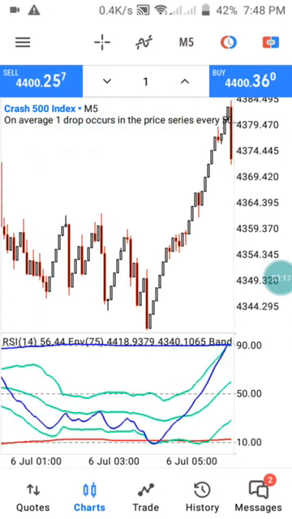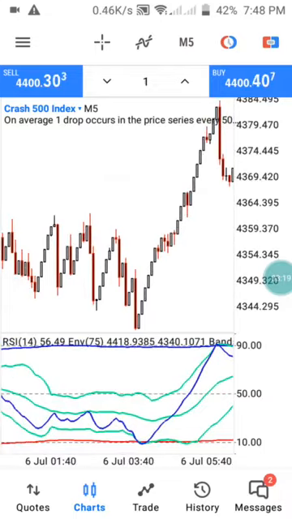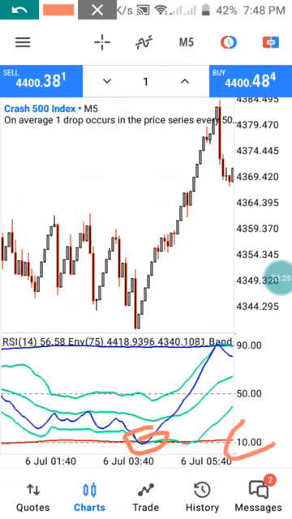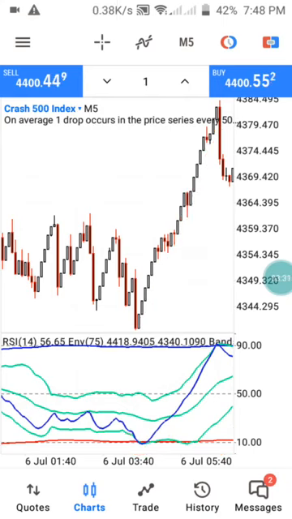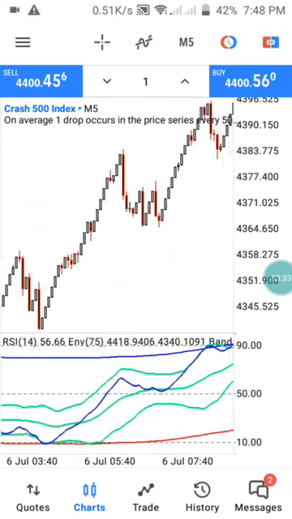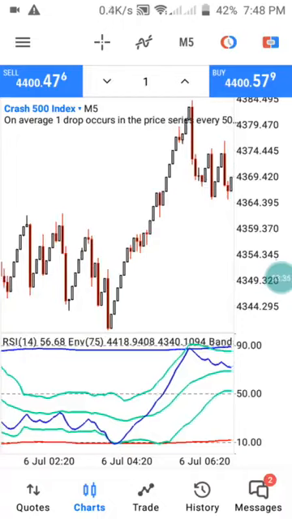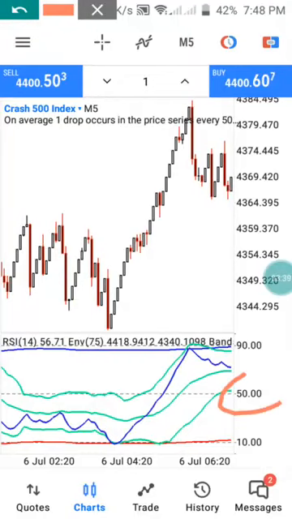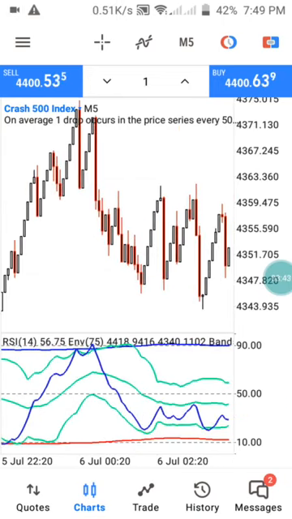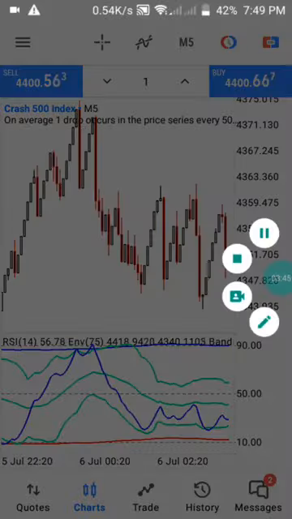Also, if we check this area too, you will see that we have a full confirmation here because it reached our 10 level, and it shows us that we are going to be having a scalping market. If you can take up to 5 to 6 candlesticks, then you are still in profit. And you can also decide to take your profit at the 50 level. That's your decision. So guys, you can do it exactly like this.